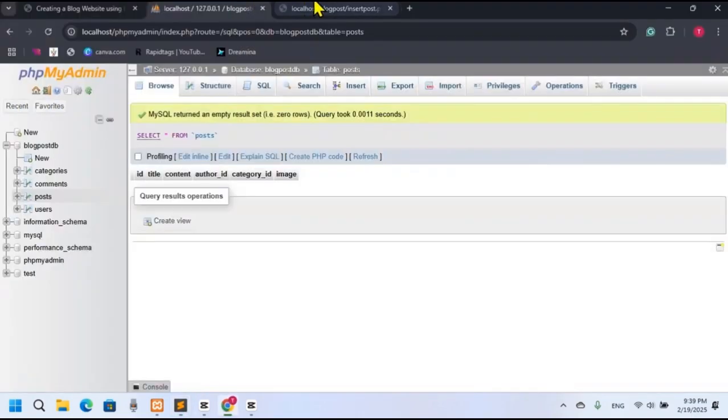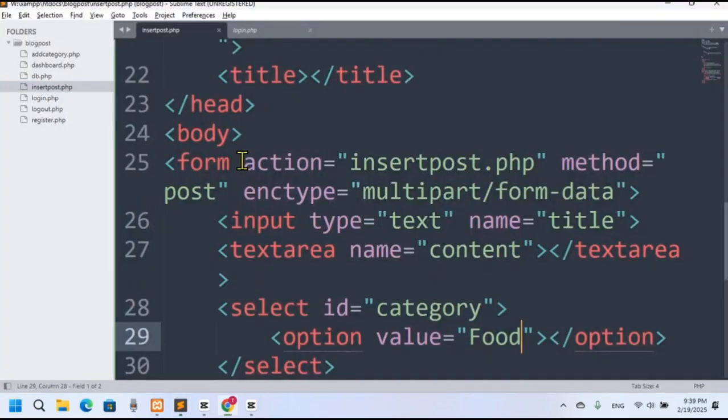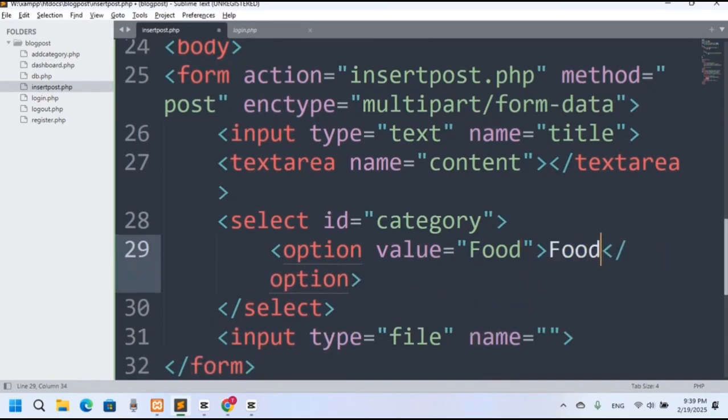So now if I go to the browser and refresh here, you can see we have an option here. I can set here, let's say food. If I refresh and click here, you can see nothing is here. So we have to say here food, right? I forgot to mention here. So if I refresh, now you can see we have option here food.